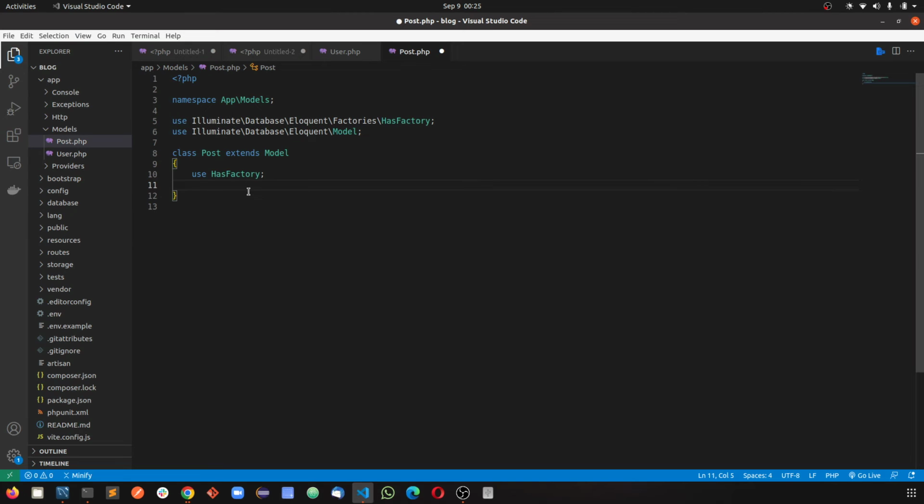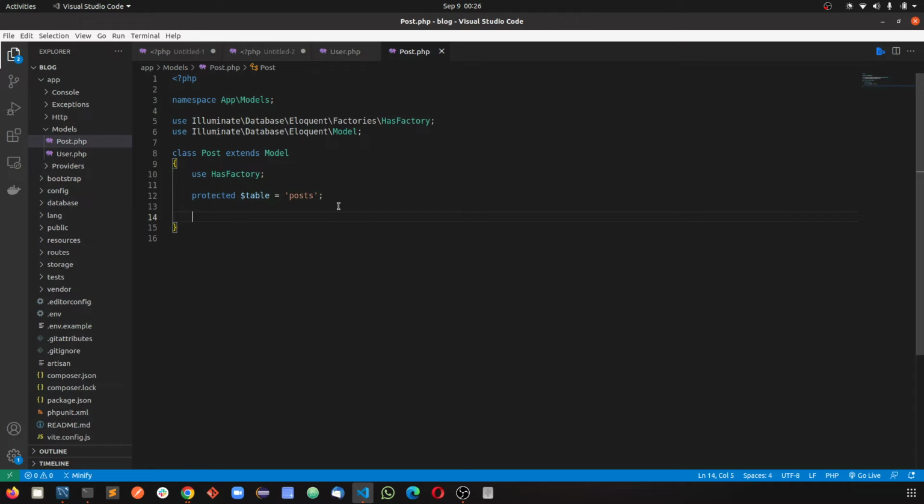In that case, you can use a property over here, protected $table equals, and here we can mention that my table name is this. Right now it is post. Even if I don't write it, it will work. But in case you want to explicitly mention that this is my table name, then we can use this variable table, and you can initialize it with the table name. Now this post model will be mapped with the table name mentioned inside the table variable.